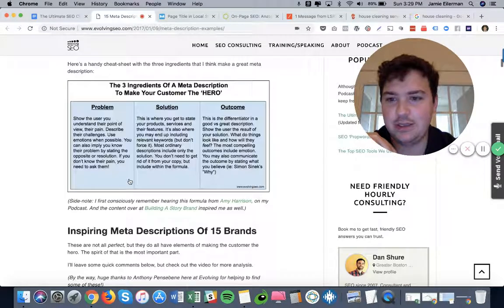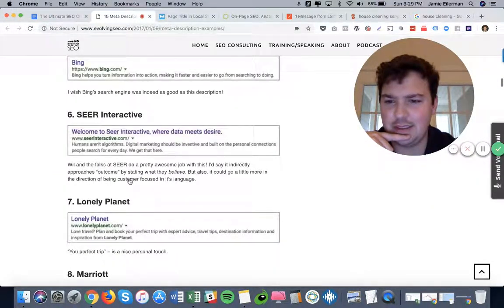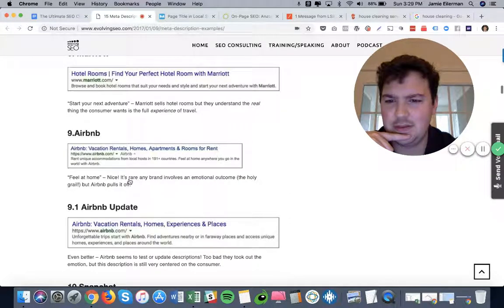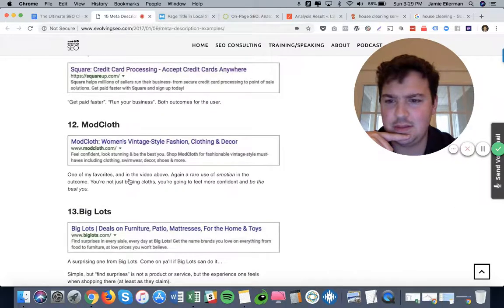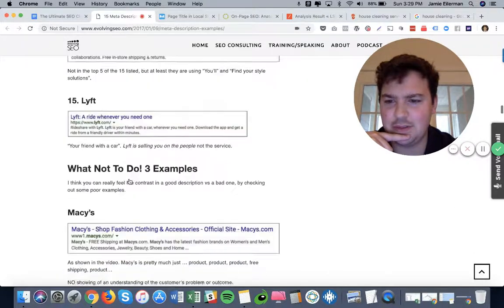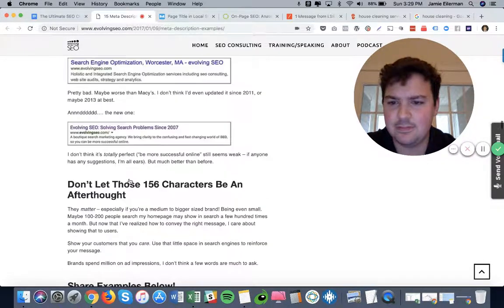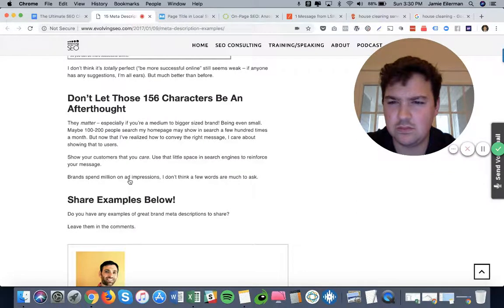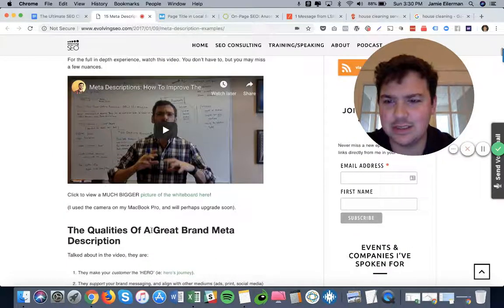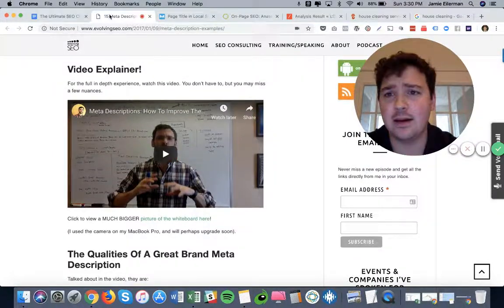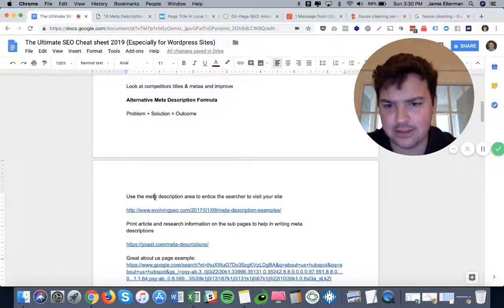One example could be, let's see, I think it was a big store. Anyways, check out his article. Really helpful. I can't remember who he uses as his example. But yeah, if you're looking to write meta descriptions, check out Dan Shure's formula.